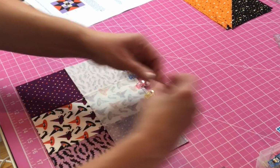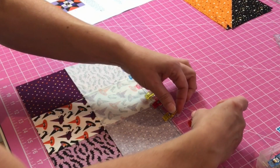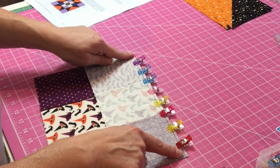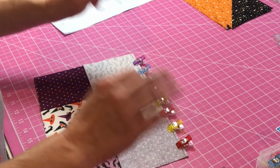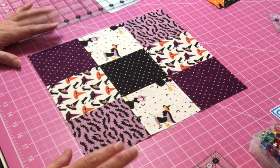And I will pin all the way across, or wonder clip. We're going to get technical here. Okay, so I'm going to sew this seam, press it, and then I'll come back and we are ready for number 3.